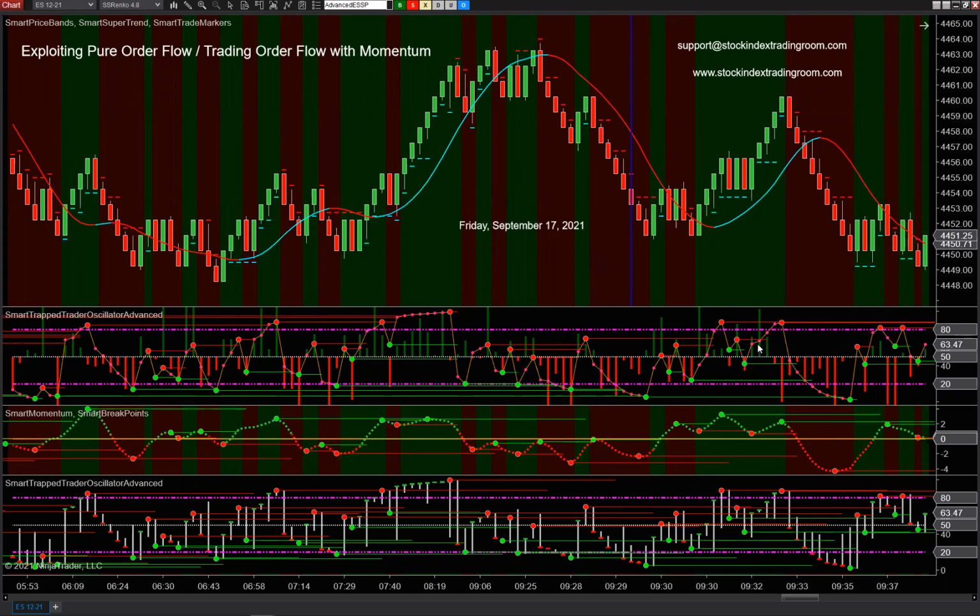Okay, so now we have delta order flow bars that are just tremendous in our trading to give us an advantage. And now we have the ability to read order flow actually within a bar. And I'm not going to go through a lot of detail with that today. It takes a bit of time and understanding.